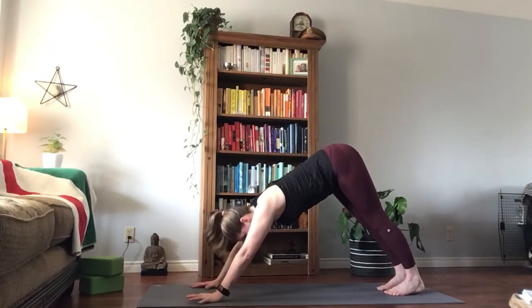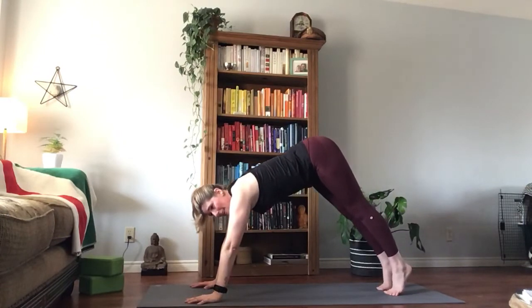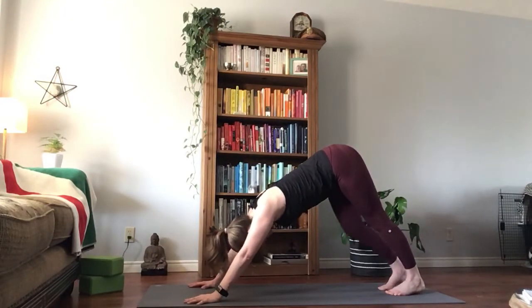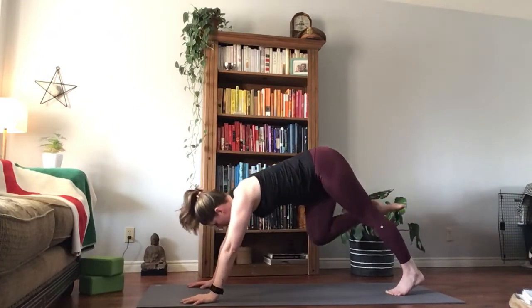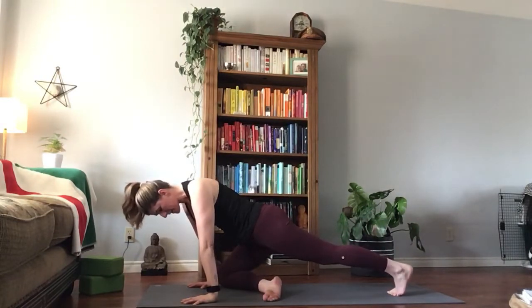And it might be helpful when you find that down dog to take a big in-breath through the nose once again. Exhale it out. Good. When you're ready, right leg up, inhale. Pull the right knee in. And then take the right knee behind the right wrist, right foot to the left.